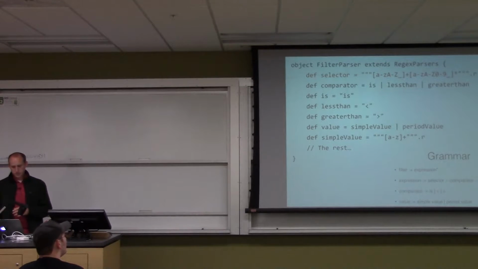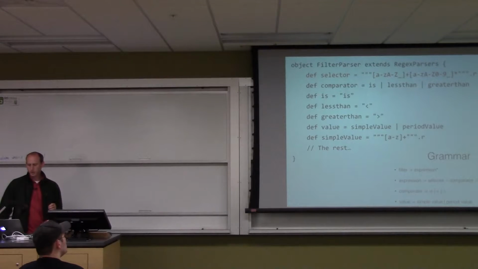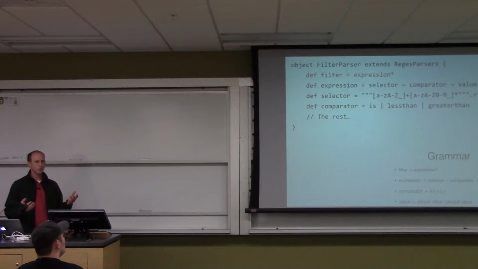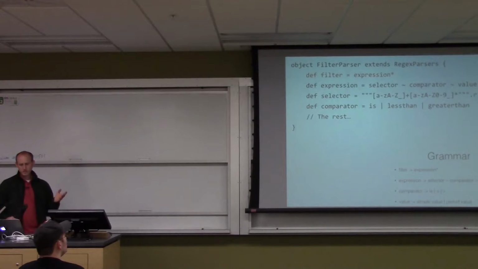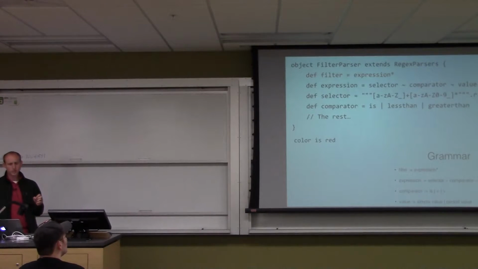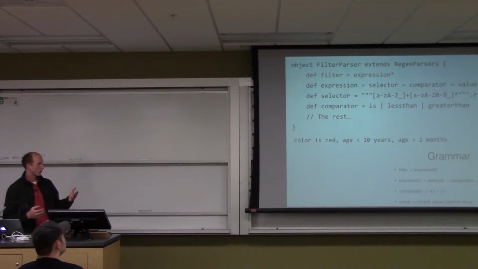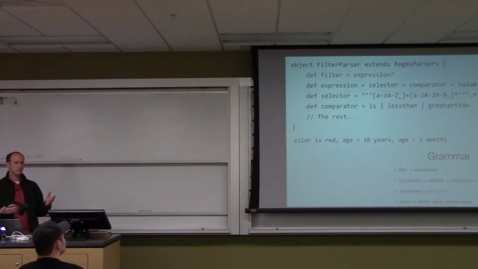So let's jump forward a little bit more to our end object filter. At first, it might seem to make sense to say that our filter is zero or more expressions, but it's a little more nuanced than that. We could have one expression, color is red, or we could have two or three, and we haven't accounted for how you put together multiples of these. Are they delimited by commas or spaces or what? So we can't just say expression star.